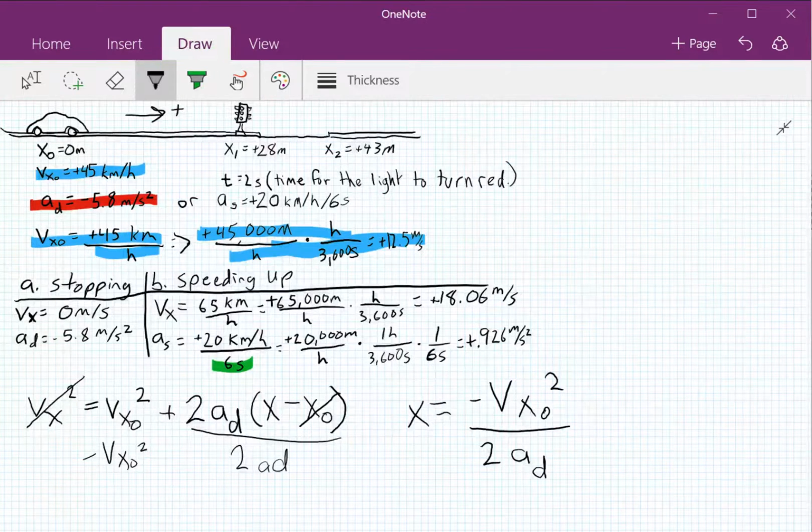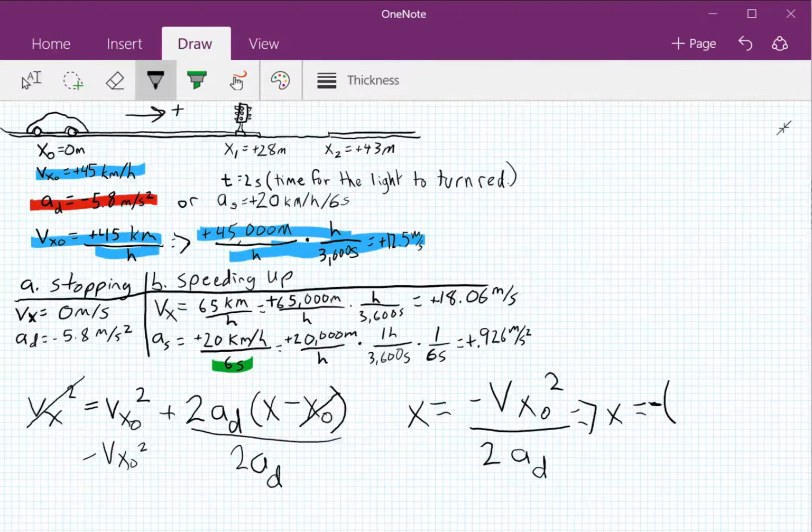And again, ad was just your deceleration. Okay, the acceleration of it slowing down. For example, I shouldn't have written the d so large. This a should be bigger when I was dividing it, and the d should be a subscript. Okay. So really all you're doing is plugging in two values. You have the initial velocity. So in this case, you have x equals a negative, because you cannot forget about that minus sign that was in front of the term, but it's not a negative squared. Okay, you're squaring it, and then you have a minus sign on the outside.